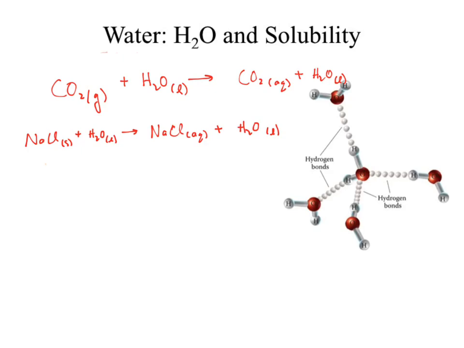What do I need to do to temperature to force the solid to go to a liquid? Heat it up, increase it. Let's take a look at the first one. I'm taking a gas and I'm turning it into aqueous, effectively a liquid. What should I do to the temperature to cause a gas to go to a liquid? Decrease it. By coming up with those ballpark approximations, we can see why the temperature dependence is different for those two phases. You're looking at the beginning to end transition. Make sense?